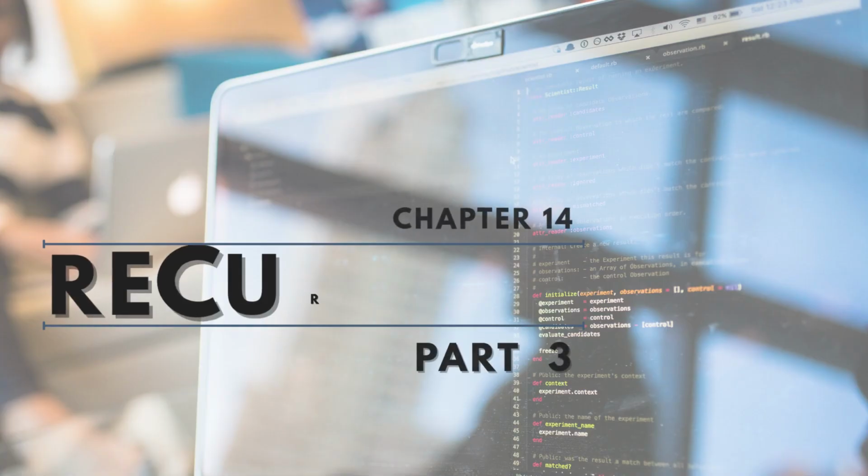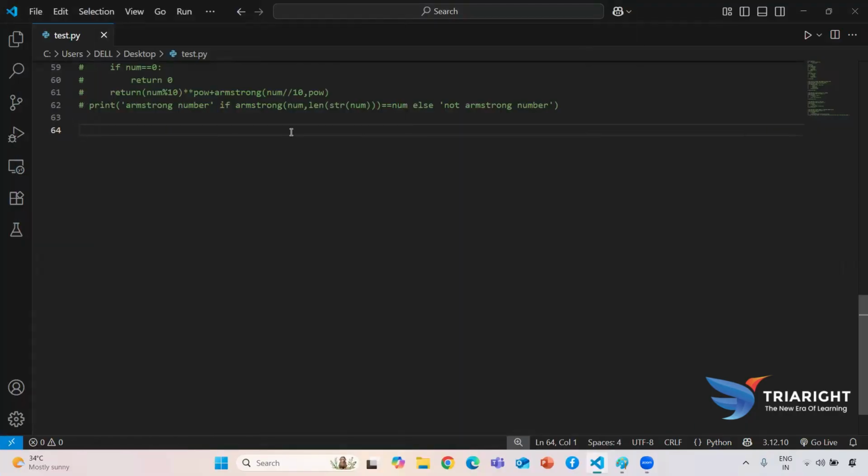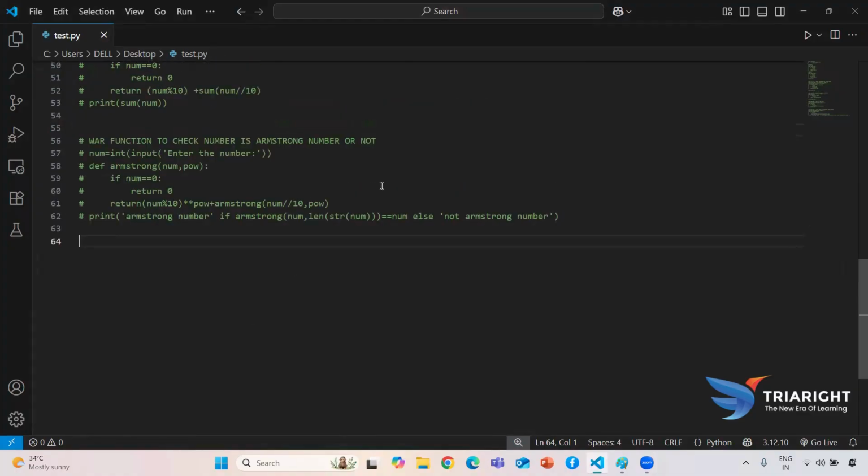So in this session, we are going to discuss some more examples related to recursion. Guys, this is the last video of this recursion part. Because in recursion we are just trying to implement the same logic in a different way. We have already seen how to create an Armstrong number, but here the logic will be the same, and only the statement of writing it will be different, because it will take fewer lines to execute.